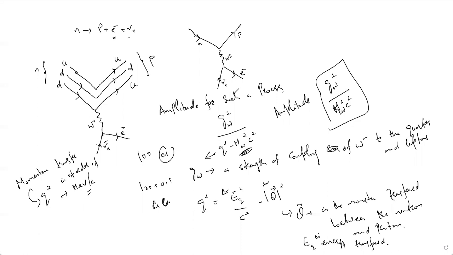Okay, now one more point here. Since we know that W plus minus couples to quarks and the leptons, we can classify these weak interactions into three different categories, because as I said, W plus minus couples to what? This will couple to the quarks as well as the leptons. So we classify them into three different types of interactions. So what are those interactions?